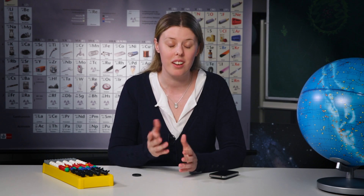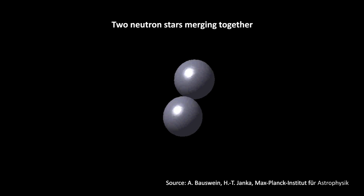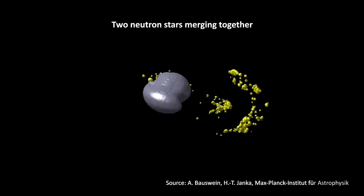There are two more ways to create elements such as gold and silver. In the first case, gas is being flung onto the core of a dead star. This object is 100,000 times denser than the Earth, so the effect is like pouring water onto burning oil and triggers a massive explosion — another supernova. In the third event, two such dead stars merge together after having circulated one another throughout their whole lifetimes. You can picture it like my cell phone merging with another one and creating a golden one.